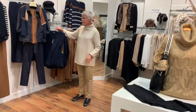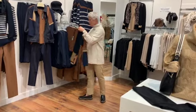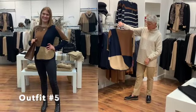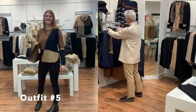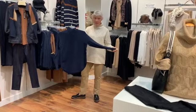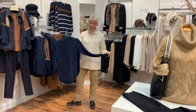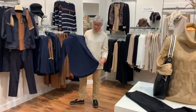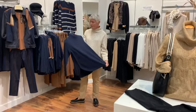Again, the little basic tee is in navy here, and another little pretty knit with 3 colors. It's a little longer and longer in cap. And this is another basic that Lyse always does every fall and is available in lots of colors. The little mock neck. Also a round bottom, but it's so fine knit and so incredibly soft.